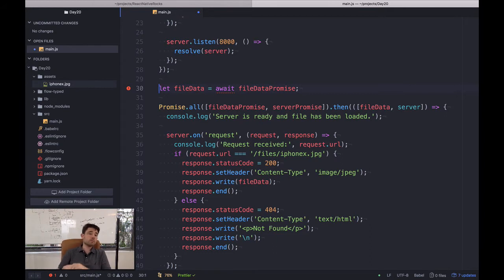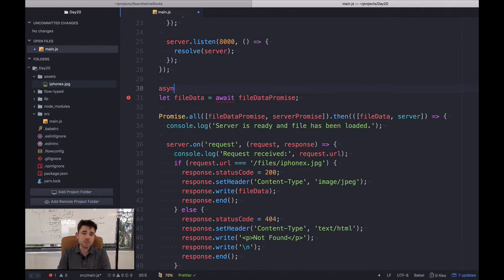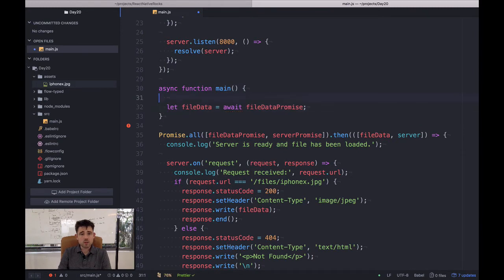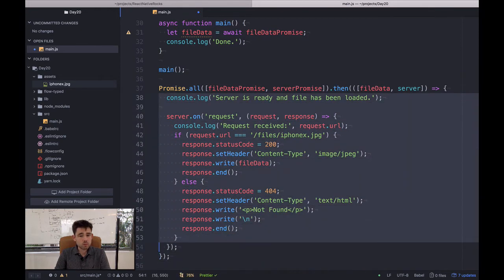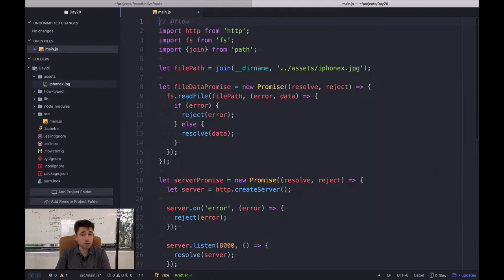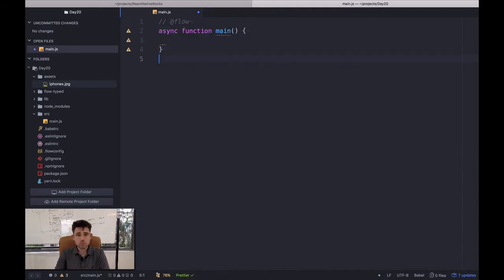Why can't I do that? Correct, because I'm not in an async function. But I could make an async function called main. I could move it in there, right? And then I just call main, right? So putting something into an async function is super easy, right? Yeah, we could do that. The whole program in the main async function. Like here? Like the whole thing. I could. Yeah, that's a great idea. I could put the whole thing in there, and then just execute main. Sure. Yeah, Node will be happy with that. That's fine. And then I can use async await. That's pretty easy.